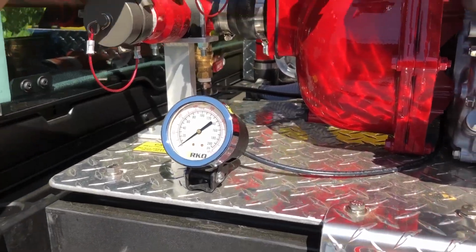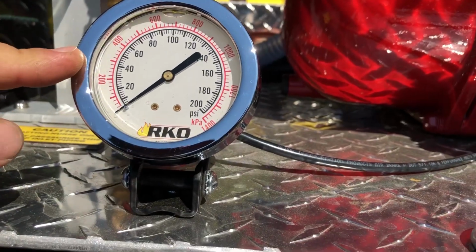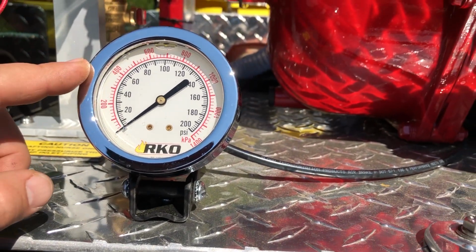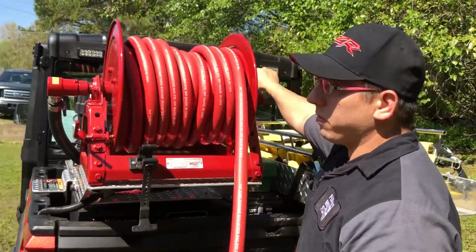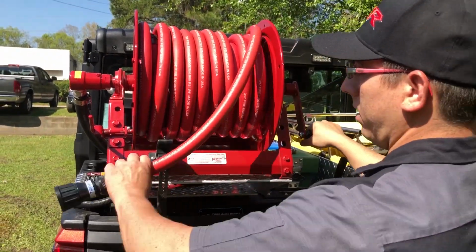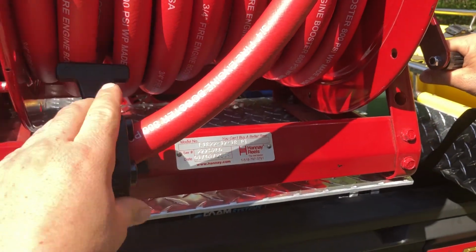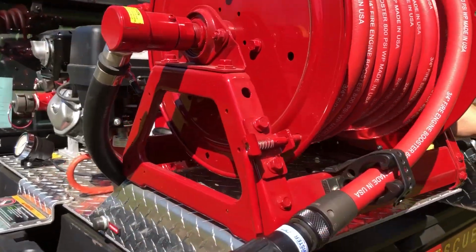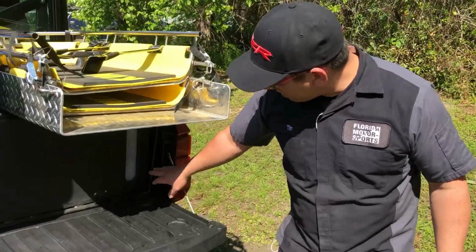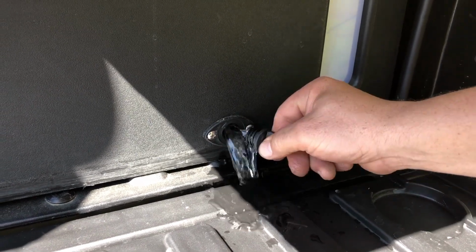Now you can recirculate back into this tank anywhere between 0 and 50 psi, but never exceed 50 psi when you're recirculating back into the tank. Then you reel up your hose, you hook it in, you secure your strap, you latch it in. And back here we have our water level indicator window and a boat style drain valve.